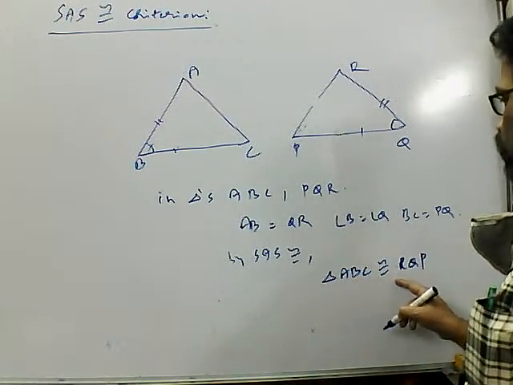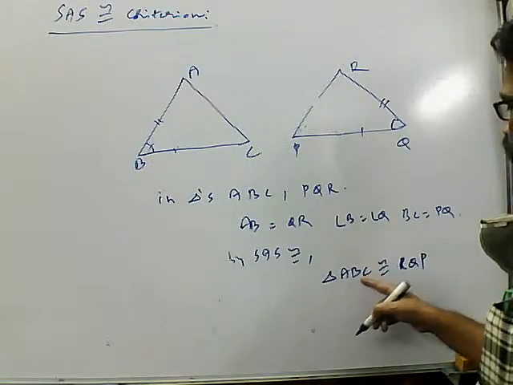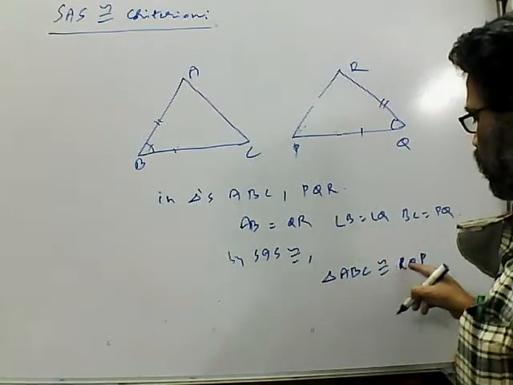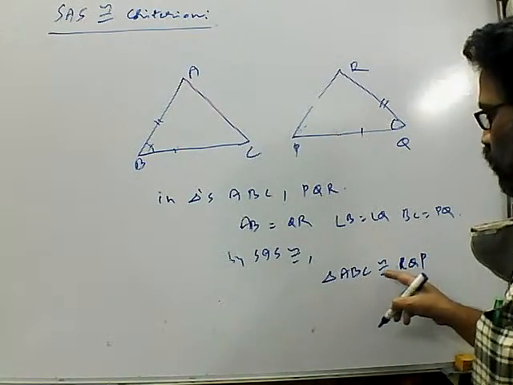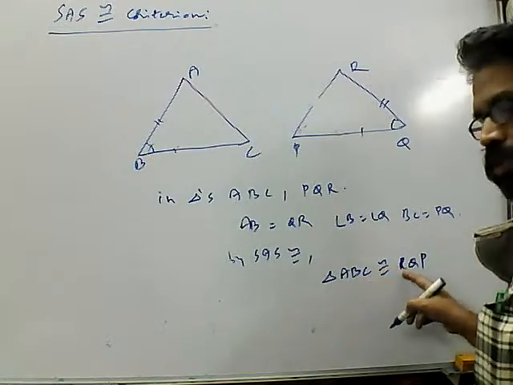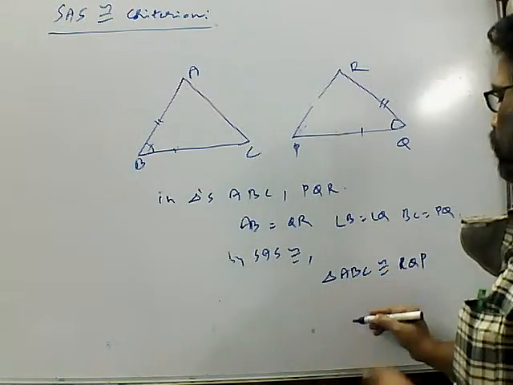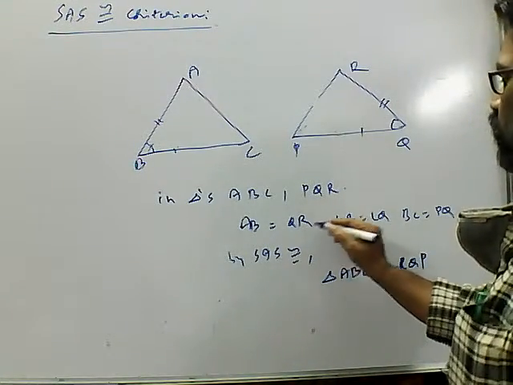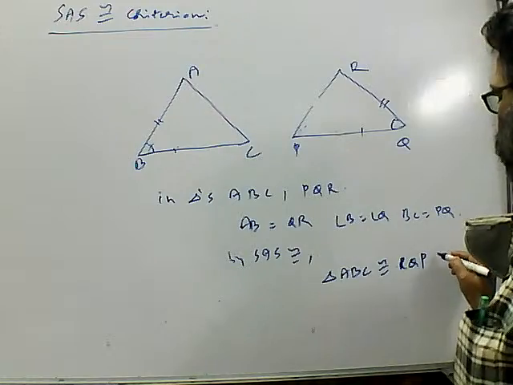So suppose AB is equal to QR, right? And angle B is equal to angle Q. Suppose for QR you wrote RQ instead, then B is equal to Q will not work. So to satisfy both the conditions you have to write accordingly. Then once you establish three parts, two sides and the included angle, the triangles are shown congruent by SAS criteria.